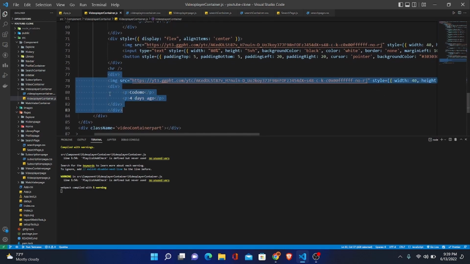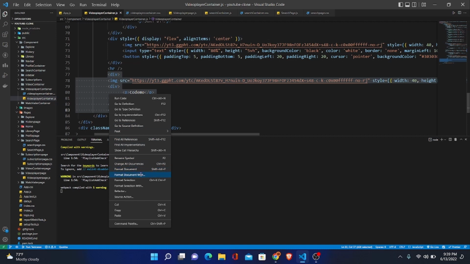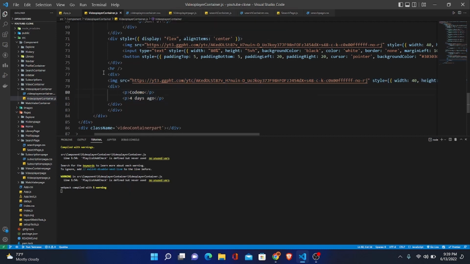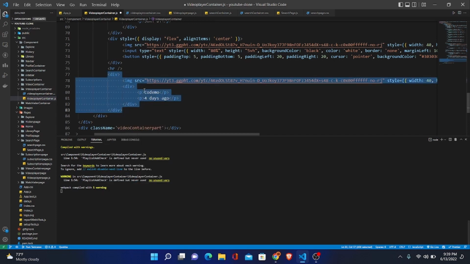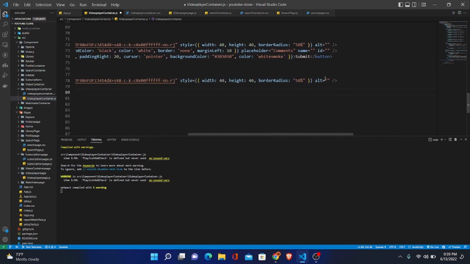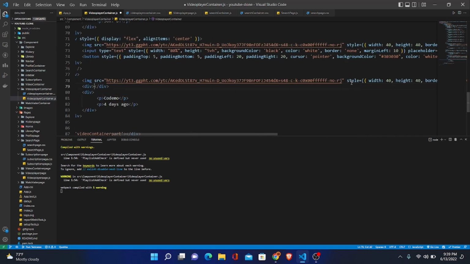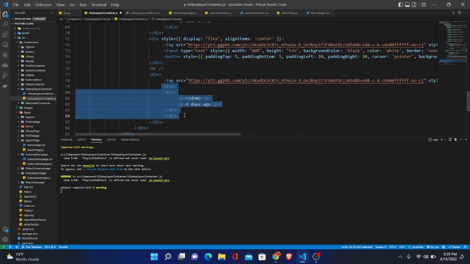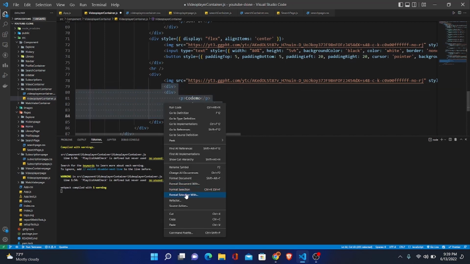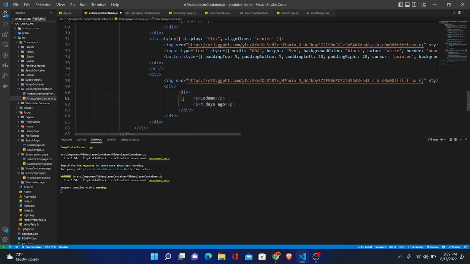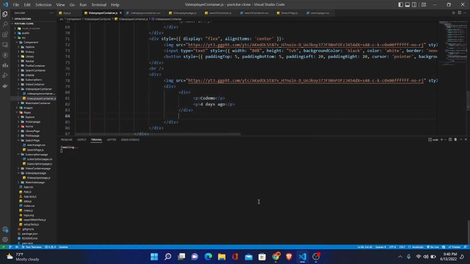So let's format this code. Okay, so maybe I need to add another div here. So let's add a div, and I will wrap this. Okay, let's format this. Let's save this.